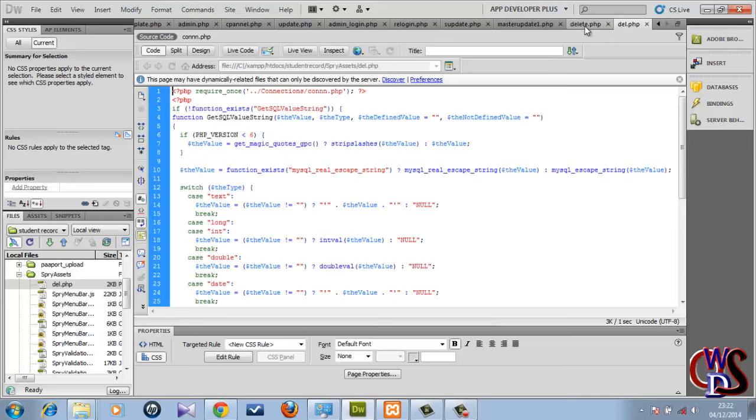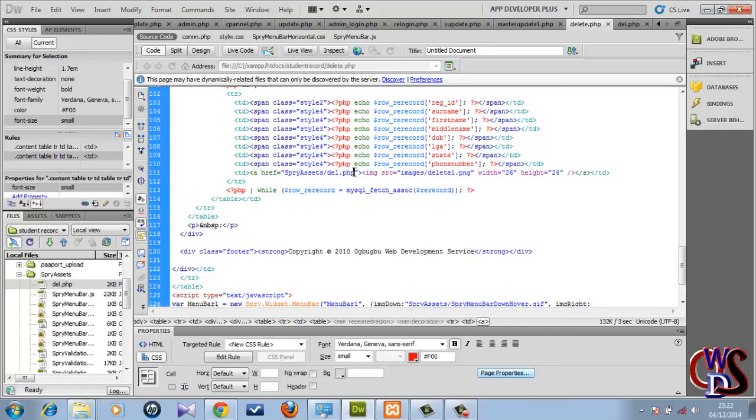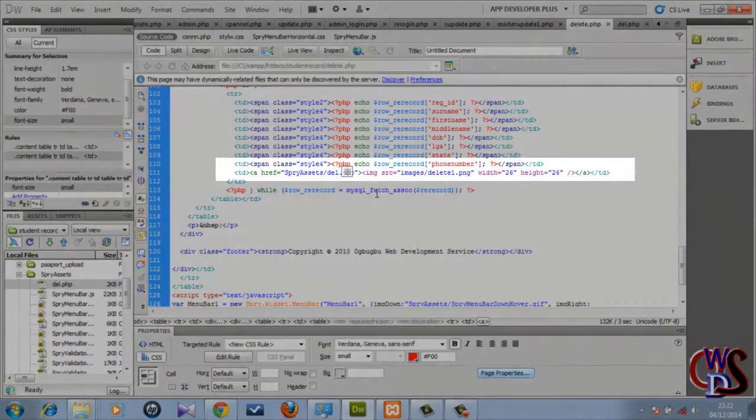So what do we do? Let's go back to delete.php. Now we have this already functional. What do we need to do? We'll add our normal and usual get variable code. This is the del.php. Before the closing tag here, we use our comma.